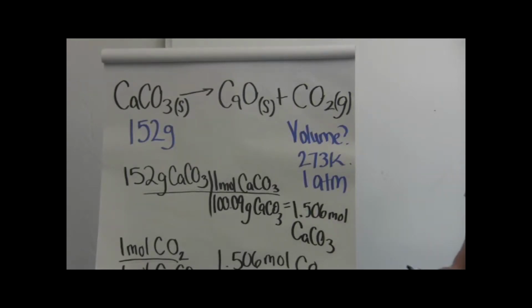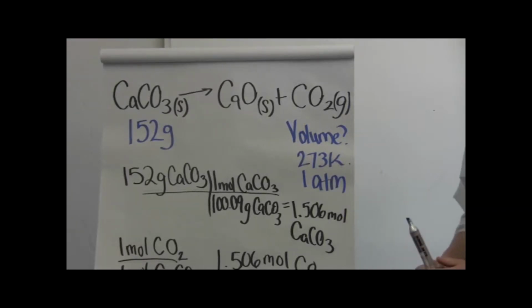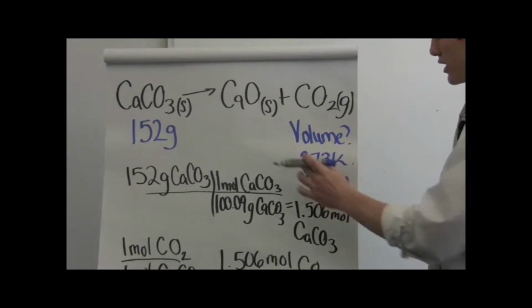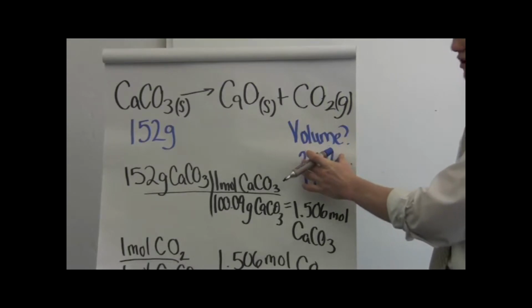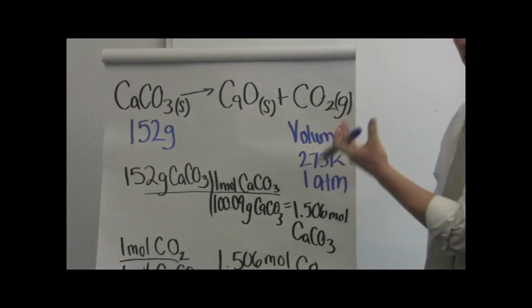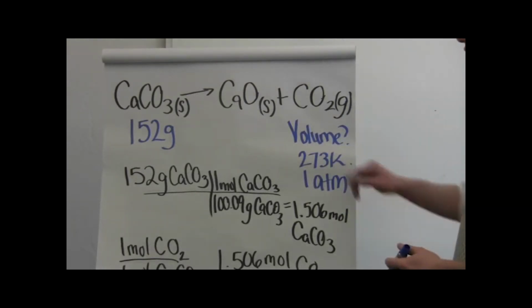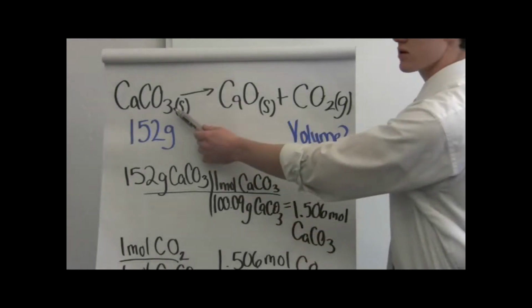So, in order to solve for this, we need to find out what is missing. We need to find out how many moles of this we have in order to solve for our volume. Because they give us a pressure. Remember, PV equals nRT. We have P, we need V, and then we have T and R. And so we don't have n right now. We can't solve for this volume without that missing factor. So if we can solve for how many moles, then we can easily figure out the volume. So what I'm going to do, I'm going to figure out how many moles of this broke down.